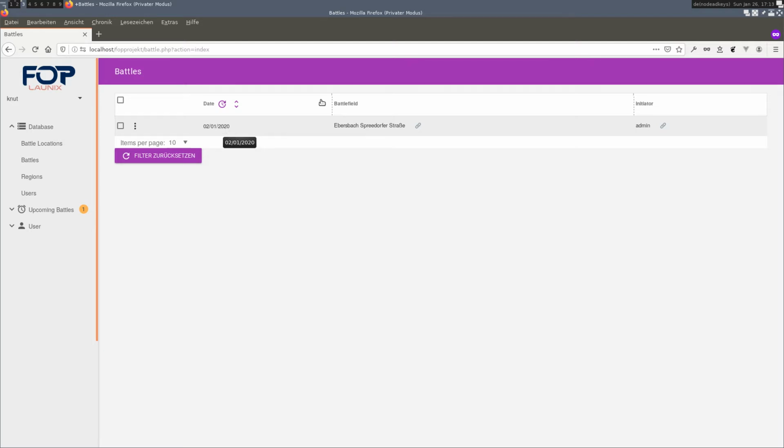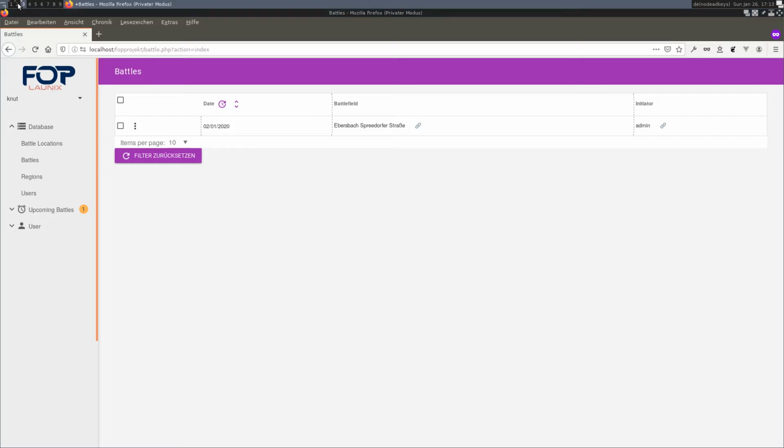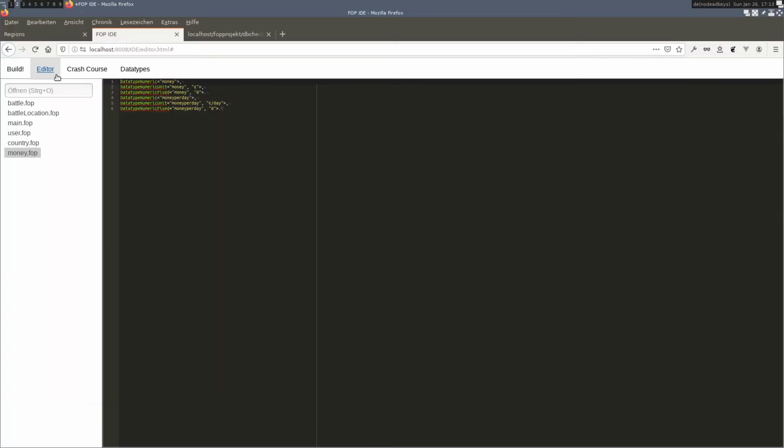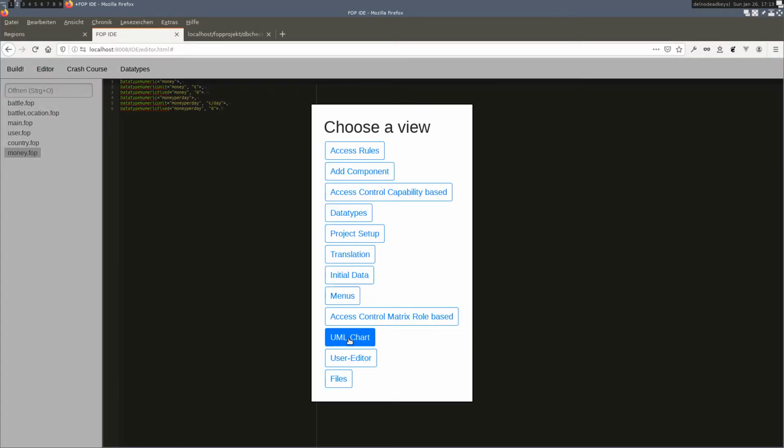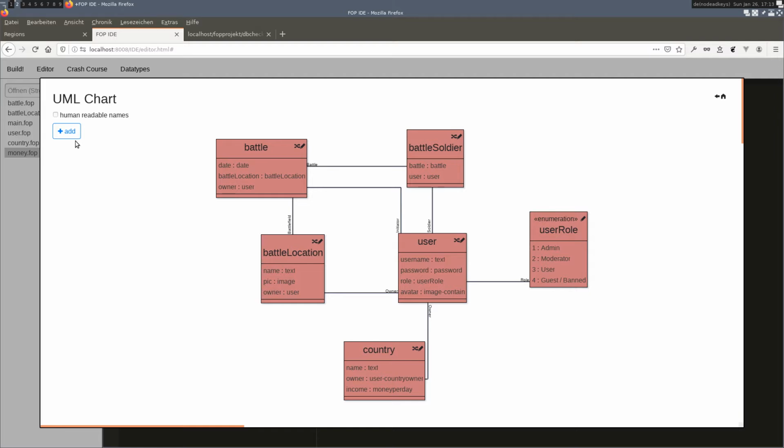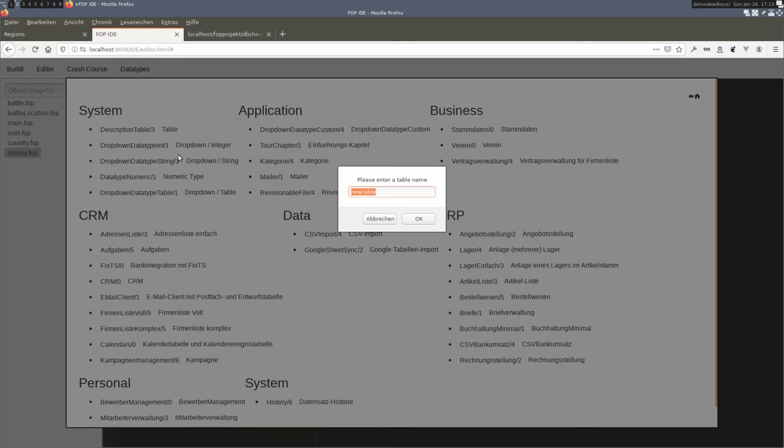So let's create a data scheme for it. An attack.